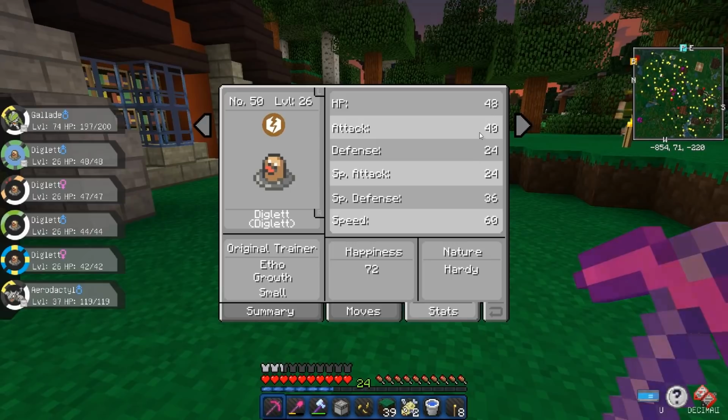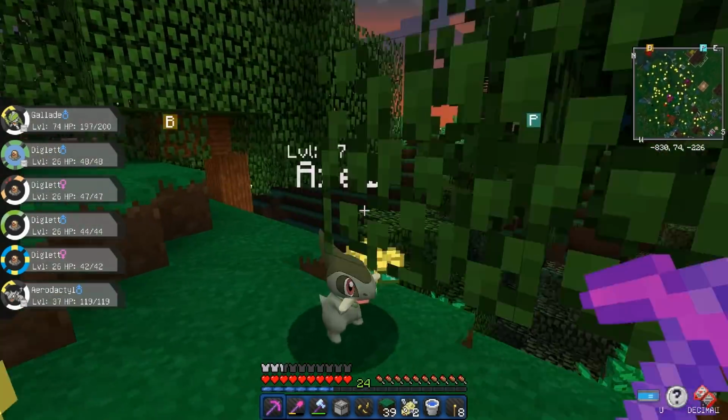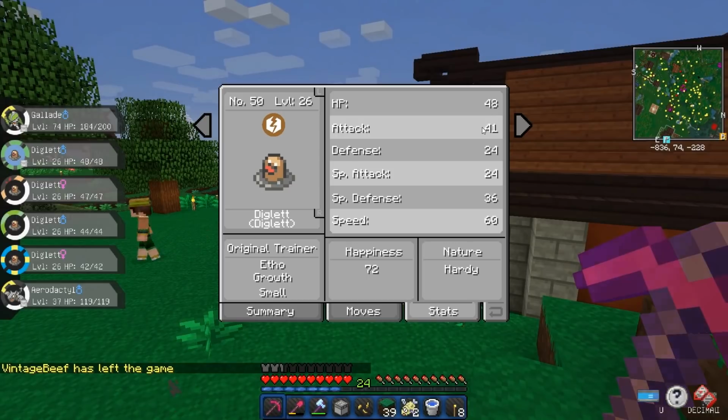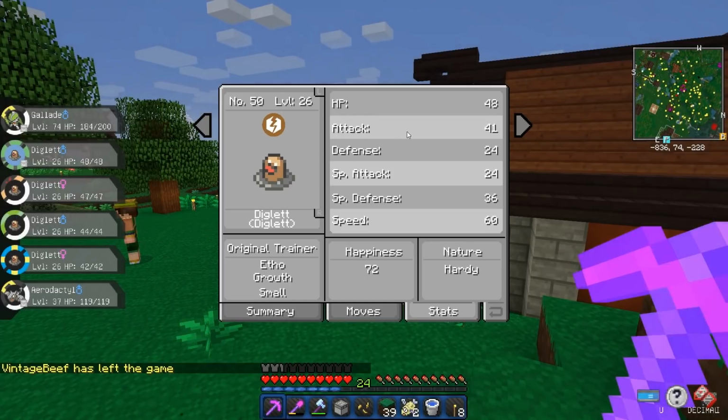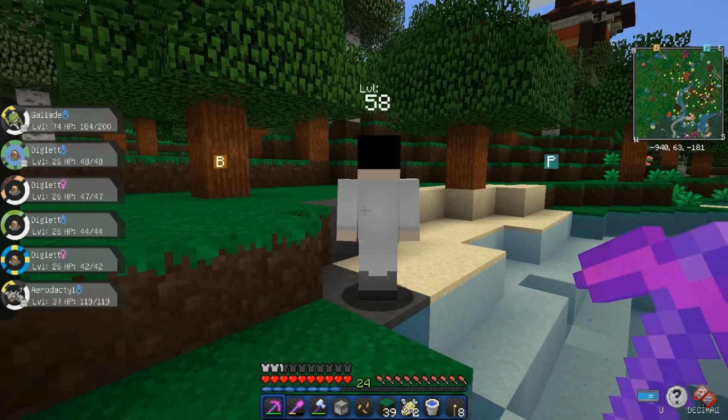So he's still at 40. I'm going to do a few fights and see if that changes at all. Yeah, look at this. So he's at 41 now. He gained 1 stat point into attack after 2 fights, even though he never actually killed anything. He just was in the battle. So I think we'll just do one more test here.